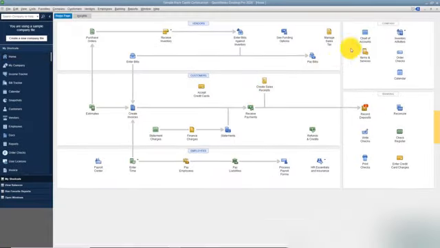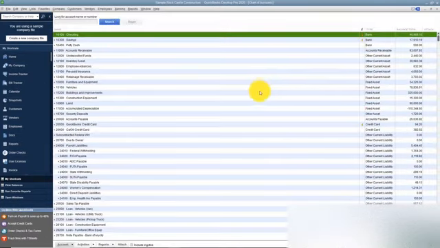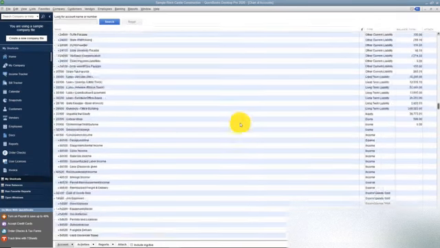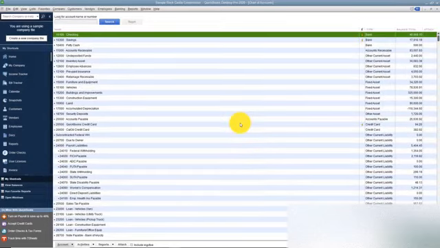I'm going to go ahead and pull up their chart of accounts, and you'll see it's very similar to Larry's Landscaping, but it's going to have quite a few additional accounts that we didn't see previously. We're going to actually be using this for the rest of our videos, and that way you'll get a really good feel for how this chart of accounts is set up. Let's go ahead and go over into the last section in this module, Section 5. I want to show you a new feature in the 2020 version called the Company File Search.